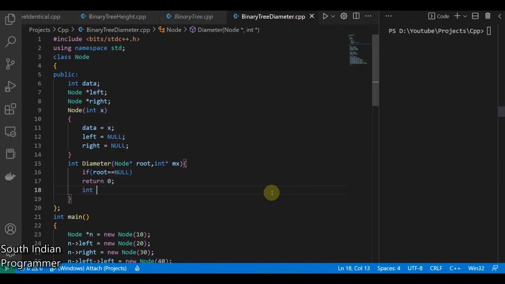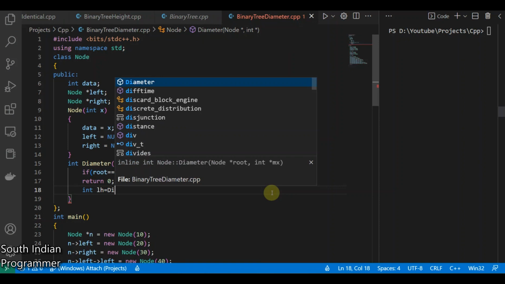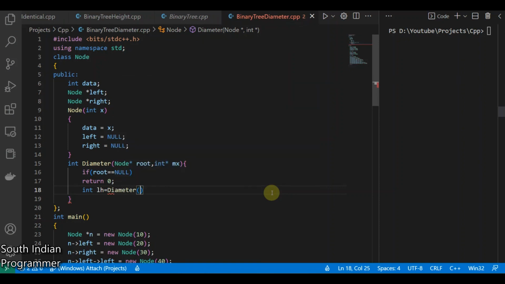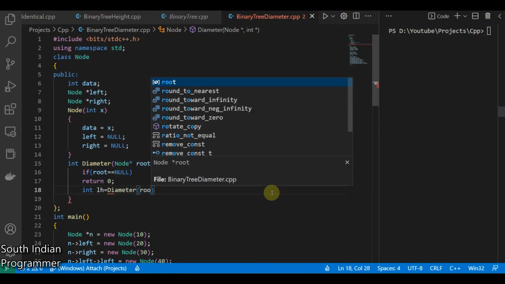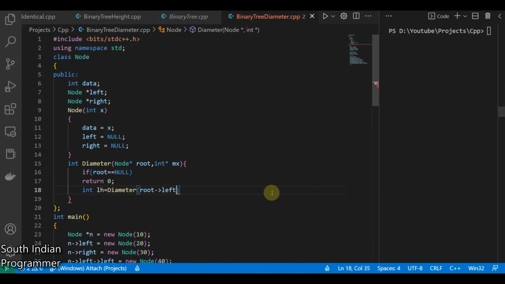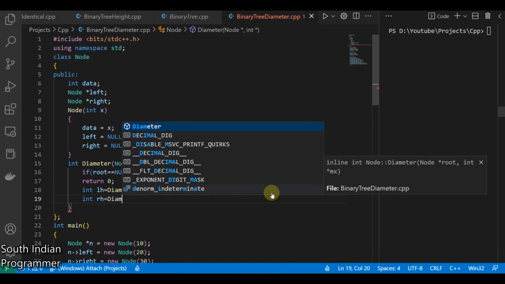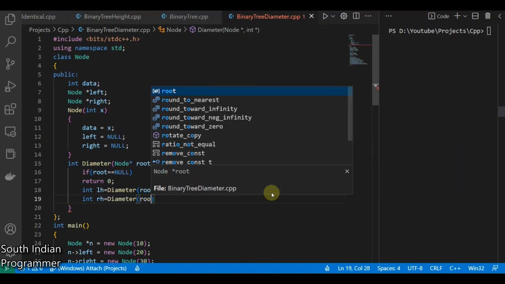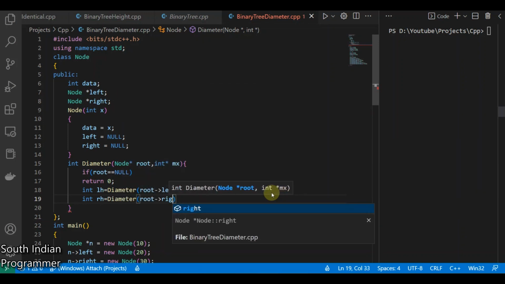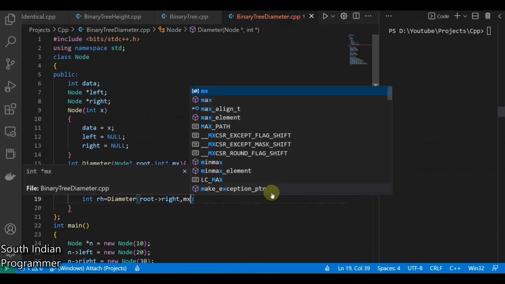So I write int lh equals diameter of root left comma mx. Same thing for int rh equals diameter of root right comma mx.